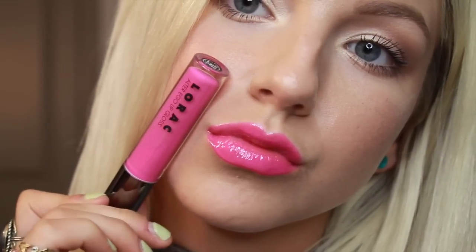This color is absolutely beautiful. This is a pink that I would rock. I typically don't like pink lipsticks on myself, but this one I could roll with. This is again called Vixen, and this is just a very, very blue toned pink. It's almost crossing the border of coming off as having a purple undertone.